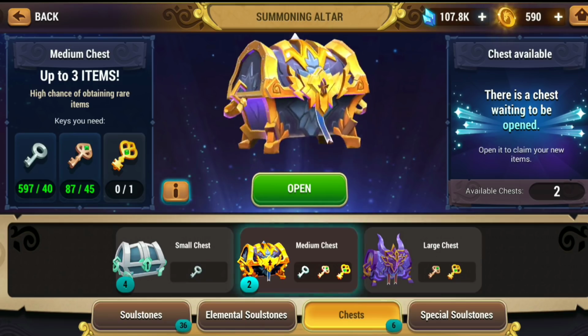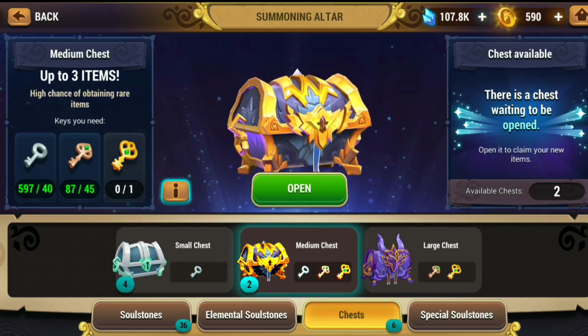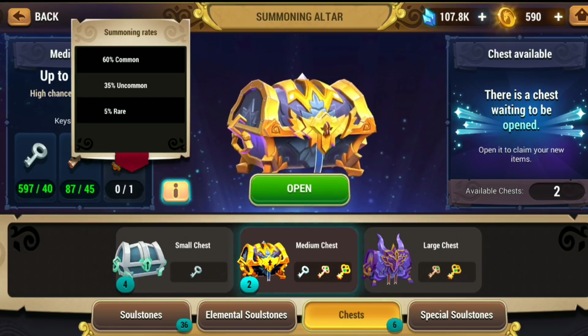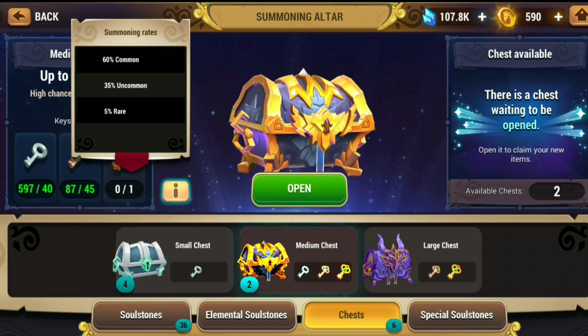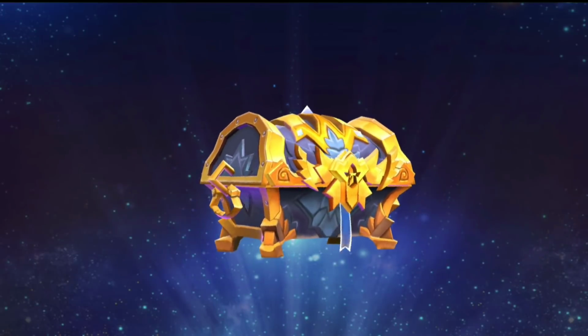Normally you need a legendary key to open one. I can't remember where I got it from. I think it was an achievement mission I got some from, but whatevs. We got a couple, so we're going to open them up. You've got a 60% chance for common items, 35% chance for uncommon, and a 5% chance for rare items. We'll see what we get in the medium chest.